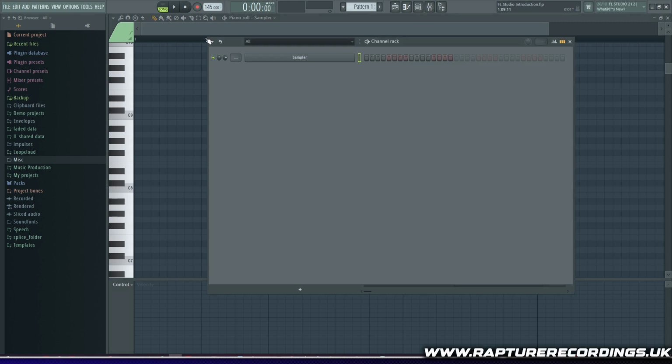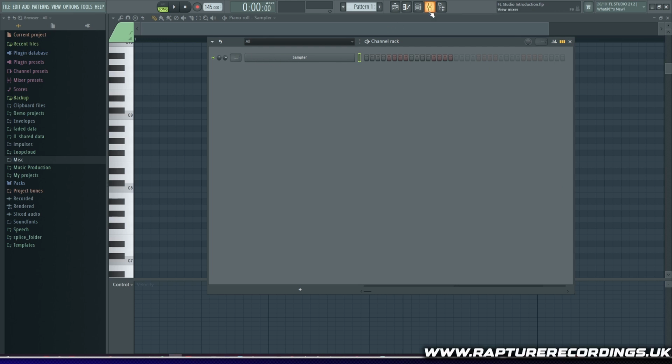And then we're going to the channel rack. This is where all your samples and VSTs, automation clips and everything reside on this left hand side here. To the right hand side, that's where you can draw your patterns in or access the piano roll, whatever you've got set up for that track. This box here is where you route it to the channels on the mixer. Obviously we'll get to that in a minute.